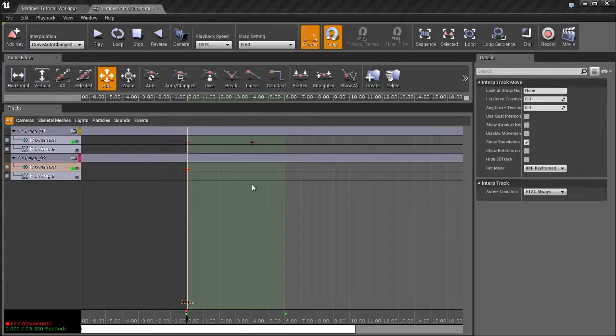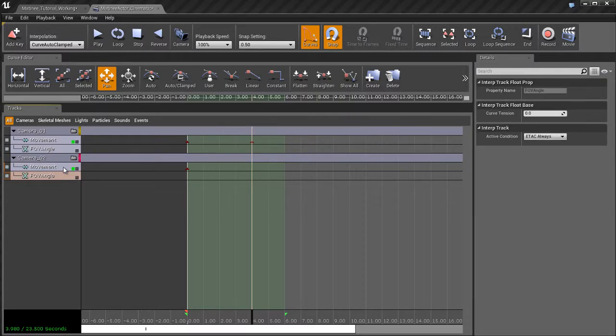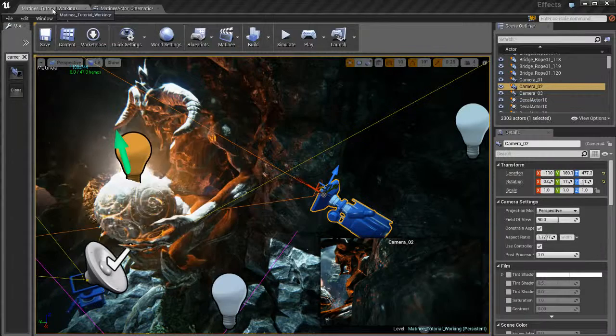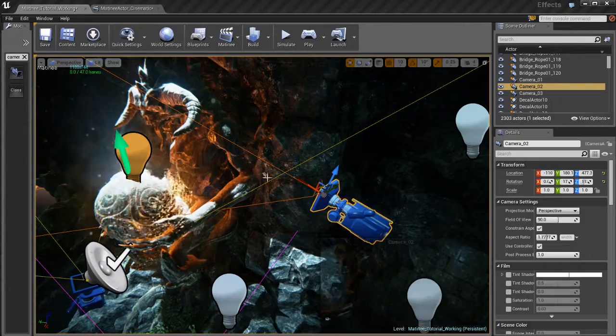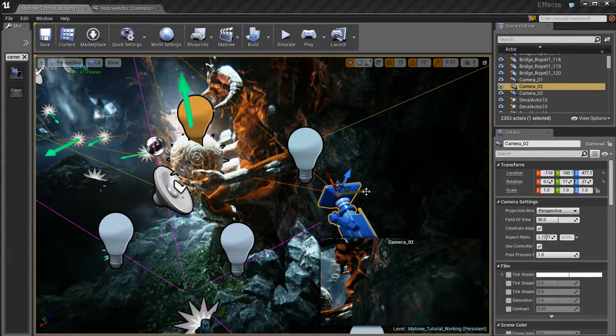Alright, so let's jump in here, and I'm going to move ahead, say 4 seconds, just like the other one, just to see what we end up with. One thing you want to make sure of is that you have this movement track selected so that Unreal knows what you're trying to animate. Because you have so many tracks here in different groups, Unreal won't know if you're trying to animate the FOV angle, the movement here, or something else. You want to make sure the correct track is actually highlighted and selected. I'm looking at the preview in the bottom right, and that's what I'm going to use to determine where I want to move this guy.